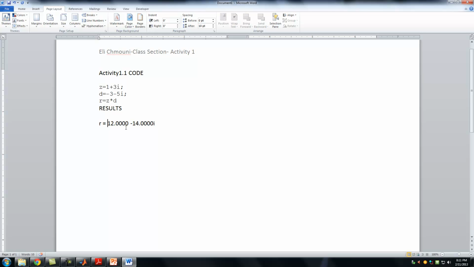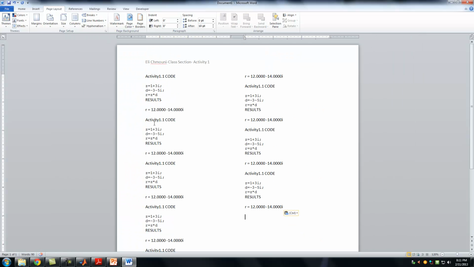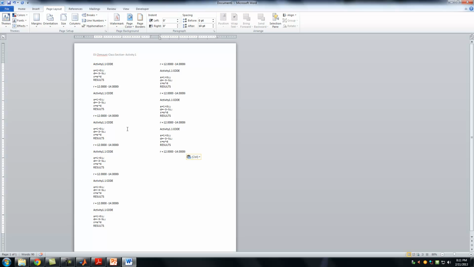Any questions? So you'll go ahead and fill this up with all your problems, your activities, sorry. You'll see that you'll have this one sheet of paper that has 2 columns of the code and results, code and results, code and results. Okay, and I showed you how to copy your figure too. So this is how we're going to be turning in every homework assignment. Is that clear? The same rules that we said before in SOLIDWORKS still apply. Sharing of files in any way or form is strongly prohibited. Are we clear? Any questions?